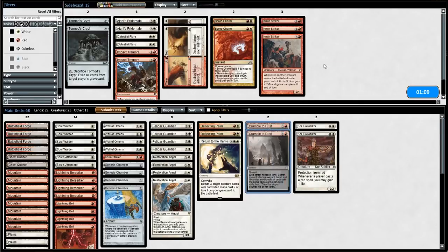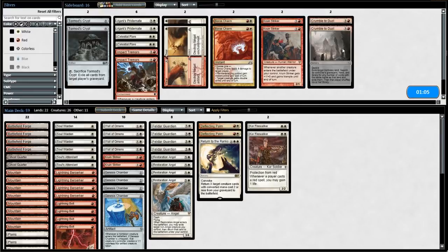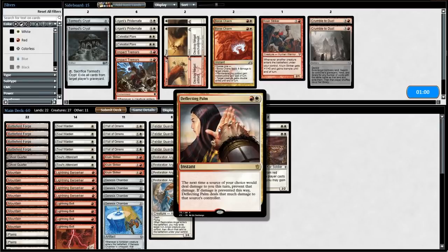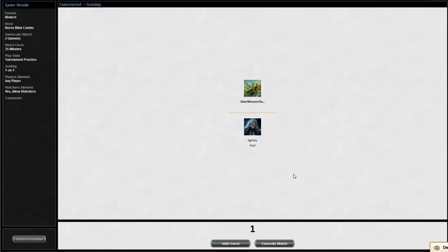Actually, nah. I think we need to go more aggro. More aggro. So put 2 Croon Strikers back in. Deflecting Palm is going in because if he Lightning Bolts something to you this turn, prevent that damage. Yeah, so if he tries to Lightning Helix us, and then Return to Larynx so we can bring back all of our little weenie creatures. All these little guys. Okay, well, let's see how this goes.